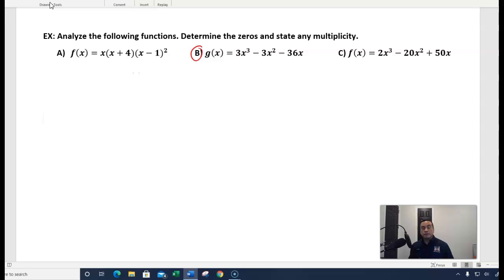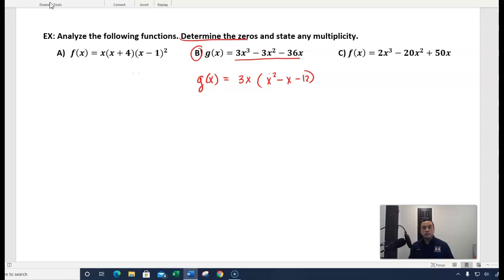If they ask me to find the zeros, now you have to do some math. So here it says determine the zeros, so I'm going to have to do this. I'm looking at this expression and I notice that they're all divisible by 3, and also they all have x's. So you factor out a 3 and an x, and that's going to leave you with x squared minus x minus 12. Again, if you distribute back, you'll see, we can talk about that in class, but we did that week 1 of our school year, and you did that in algebra 2.